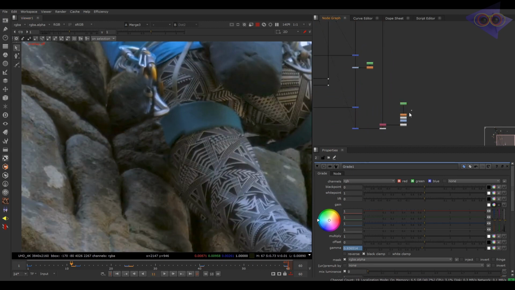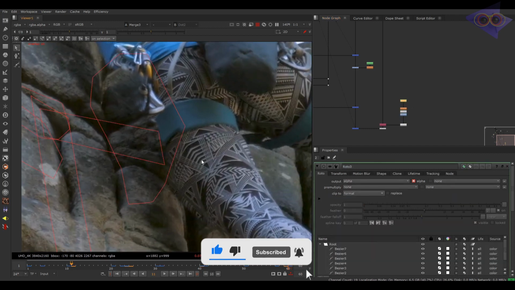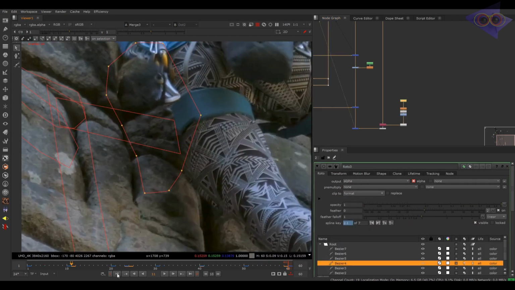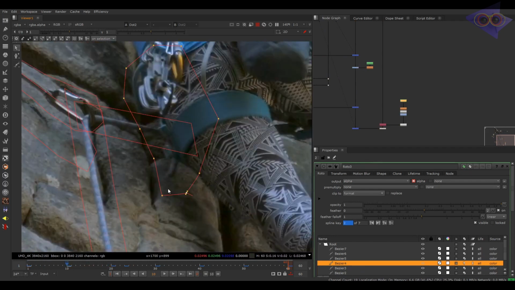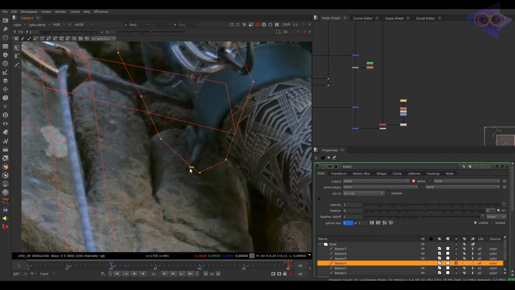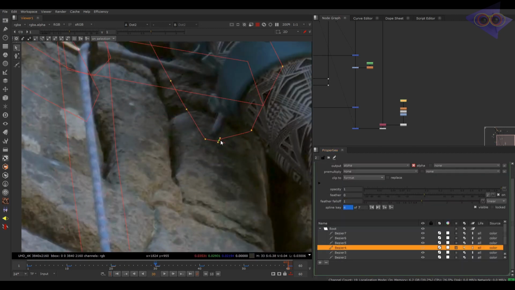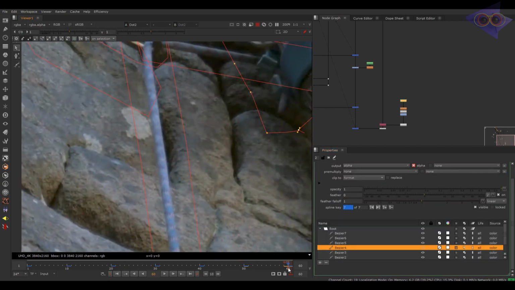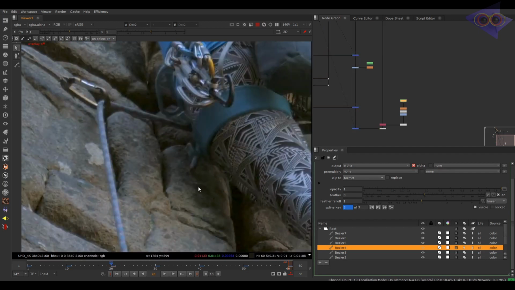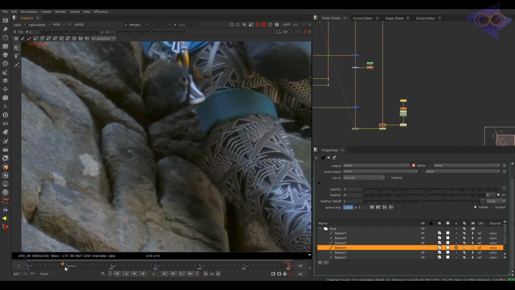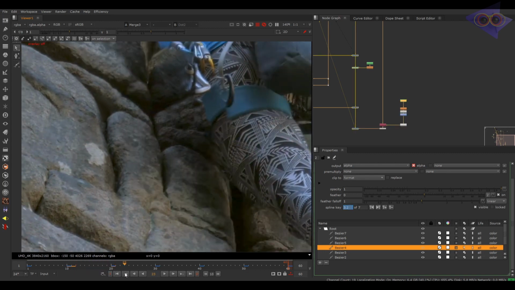So for that, select the roto shape and try adjusting in the initial ranges. Okay, I have adjusted this spline throughout as I was covering unwanted areas the whole range. Wow, now our output looks awesome.